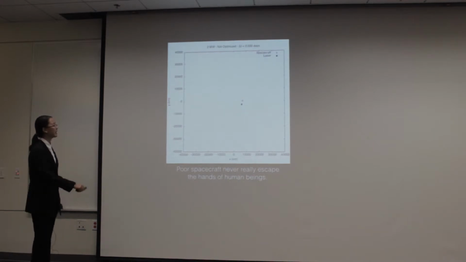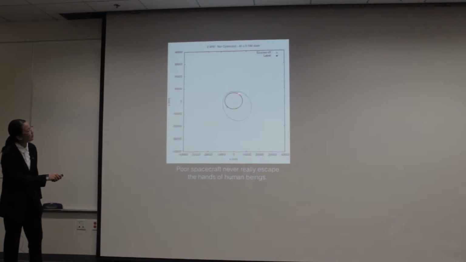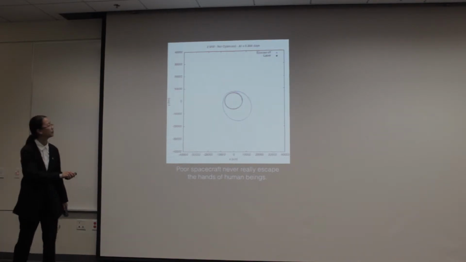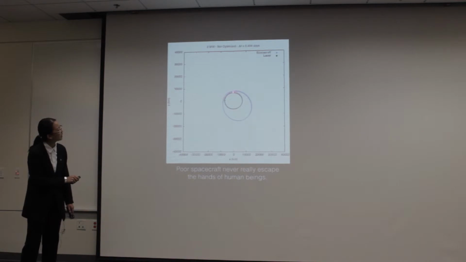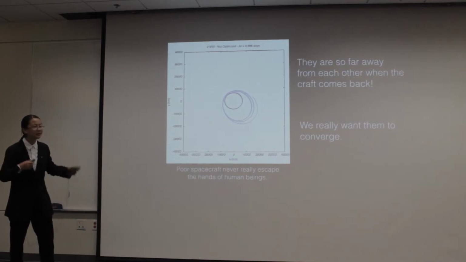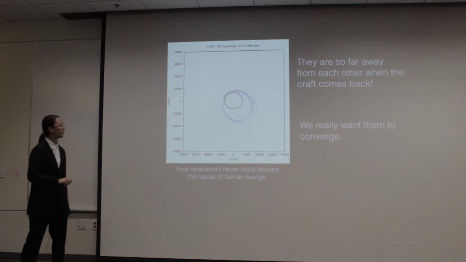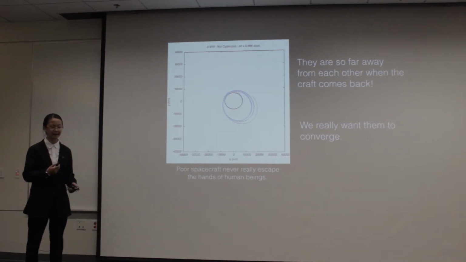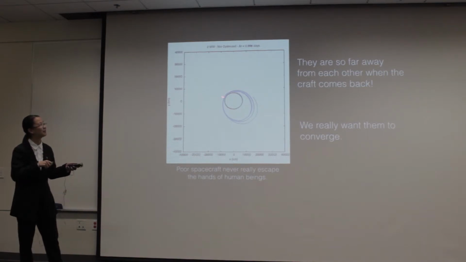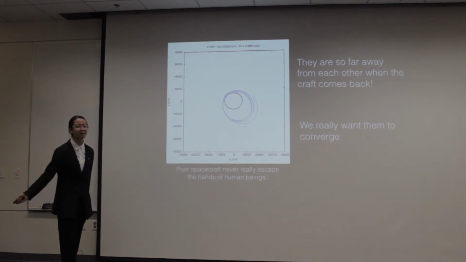Why that happens can be well demonstrated in this animation. The darker one inside is the laser orbit, and the lighter one outside is the craft orbit. You can see that here's a part where the orbits almost overlap. But when they arrive here, they're pretty far away from each other when the craft comes back. So we really do want them to converge at this point where they're closest. What do I mean by converge? They meet each other at this overlapped part, so maximum force can be added onto the craft, which means it'll go faster.